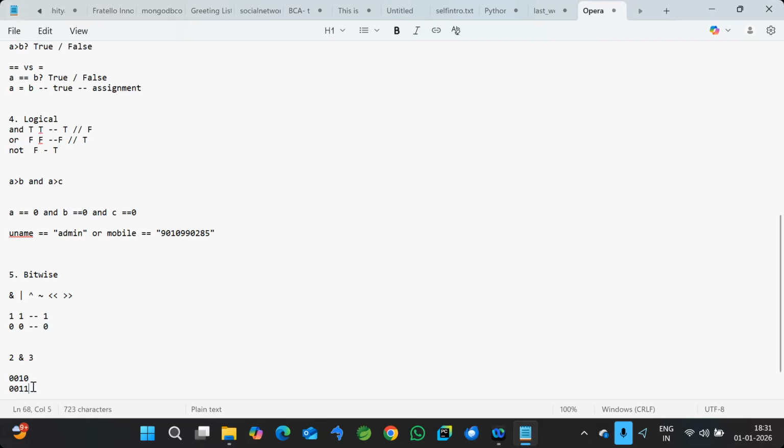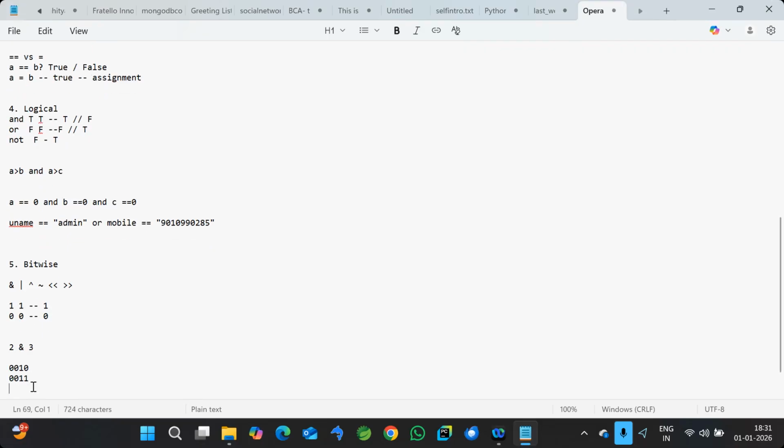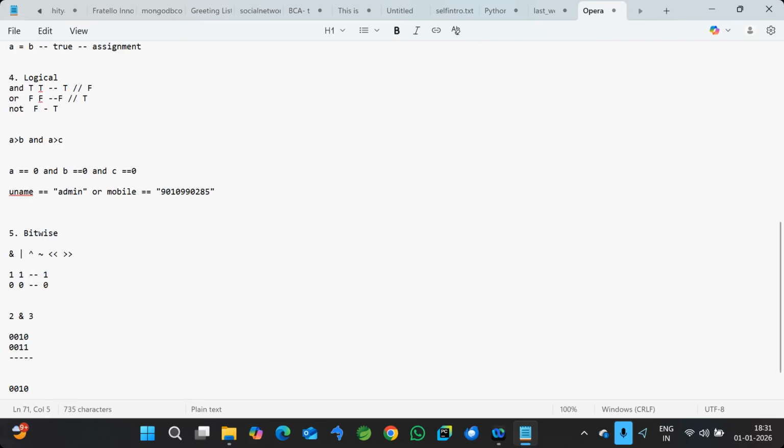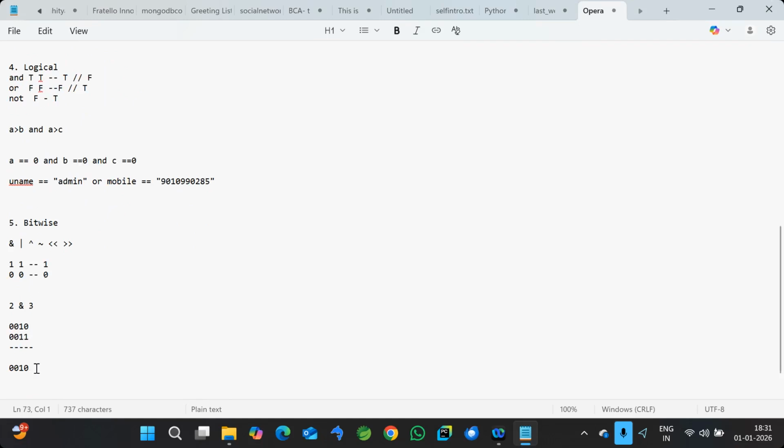These two you can add. Okay, and now, how will the AND operation perform? As I mentioned, AND means only if both are ones, then the result is 1. Now you see 0, 1 will be 0; 1, 1 will be 1; the remaining are all 0. So the result will be 0, 0, 1, 0. This is the result for the AND operator. So likewise, the AND operator will work internally.